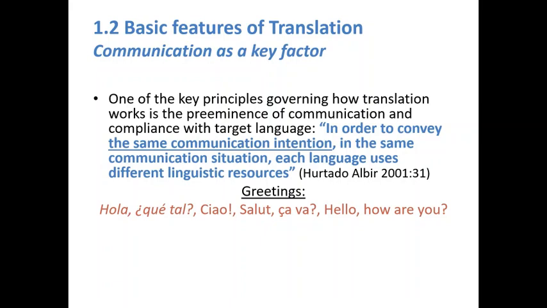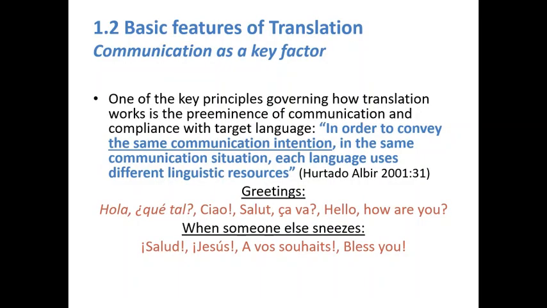So let's say, for instance, greetings. Different languages have different ways of expressing, or offer different possibilities for speakers to convey, the idea of "I'm happy to see you," you see. Or in certain communicative situations, like when someone sneezes, different languages have different formulae or different resources as well. We need to be aware of those, and if in a certain situation we were to translate literally, word for word, taking the meaning of the words or the resources used, say for instance when someone sneezes, into another language, then obviously the communicative results will be much different.